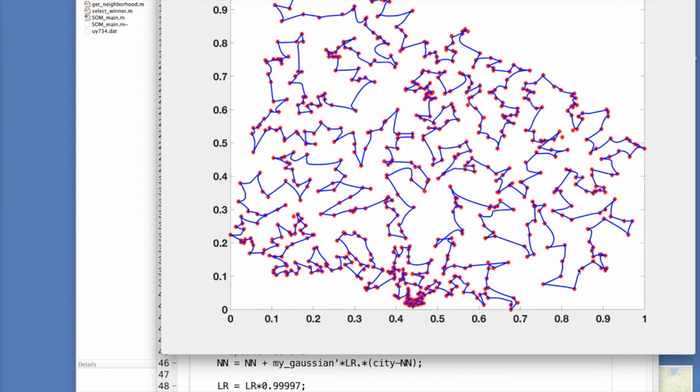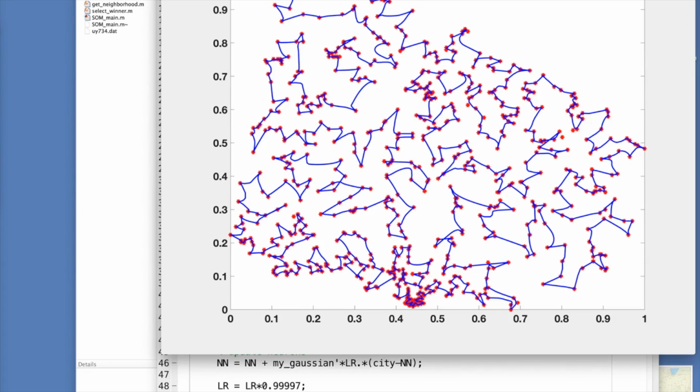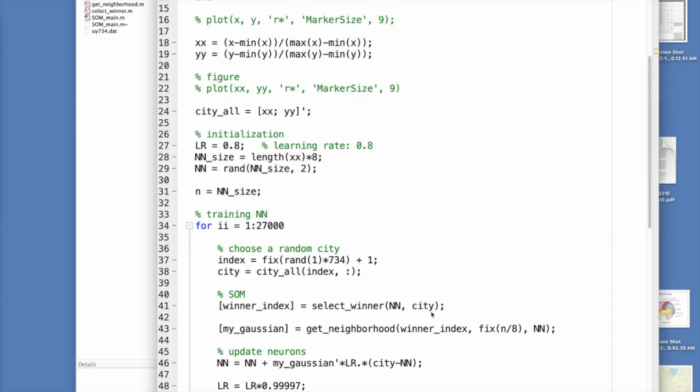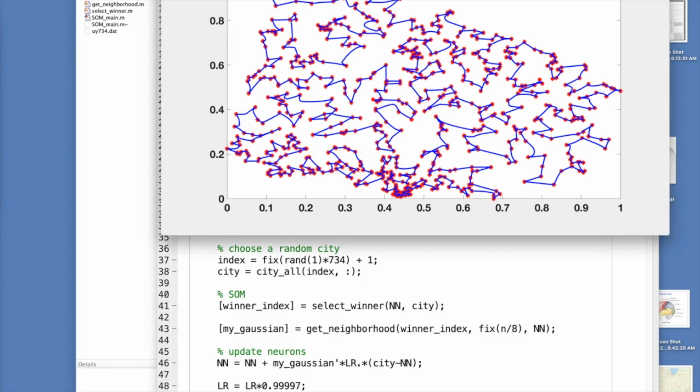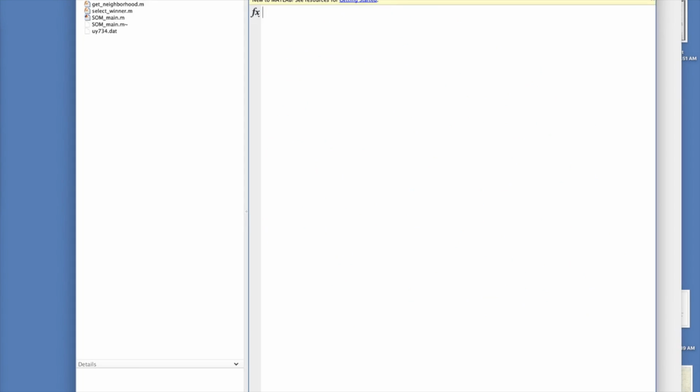This already gives us the optimal route, which lets the salesman visit all the cities, but each city only once. Here in the code we set iteration to 27,000. That's a really big number. We can see at only 9,500 it can give us really decent results. Maybe a few of them are missing, but I didn't see it. It's very, very good. Now it's really, really good. We just finished our goal. I think we can stop here.